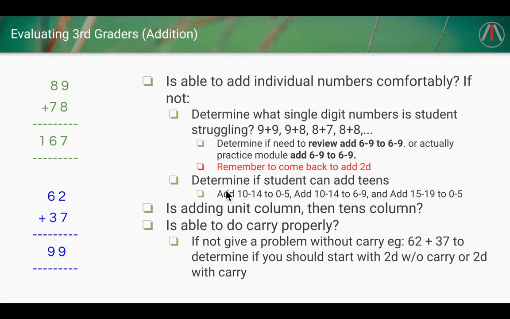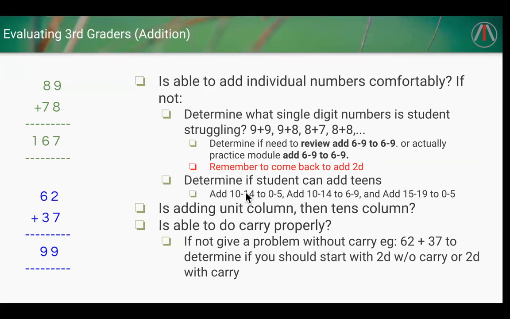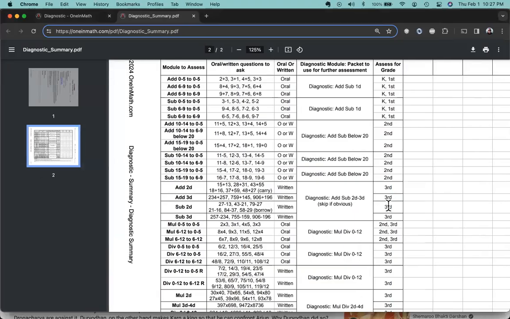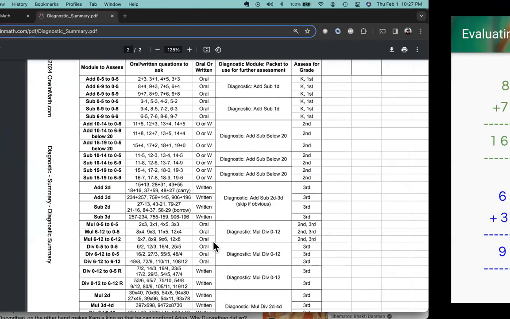Okay, now for third graders, because you started from the two-digit additions, if you find this is their weak point, then that's what you want to evaluate. That's what we were saying when you go back, that you start from here for the third graders, but if they're struggling, you want to quickly check, hey, do they know this, or do they know these ones, right? So the additions are the sets right here. So that's what you want to do.